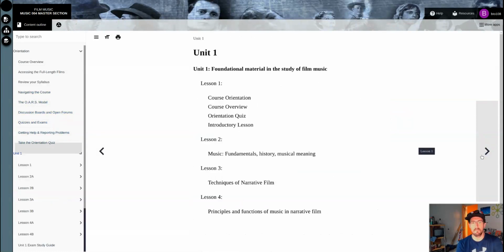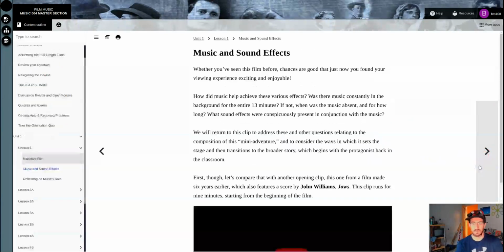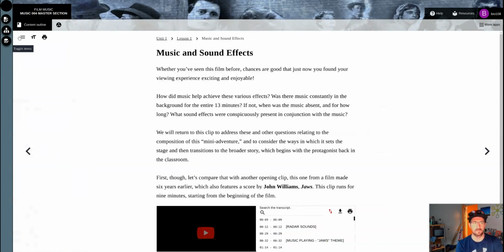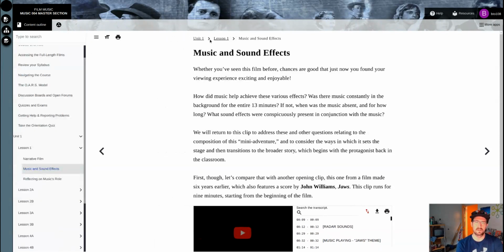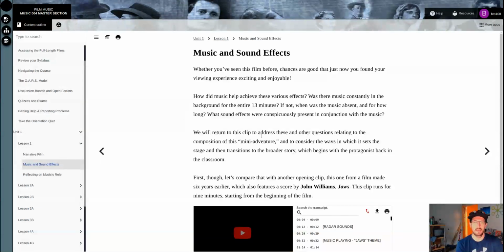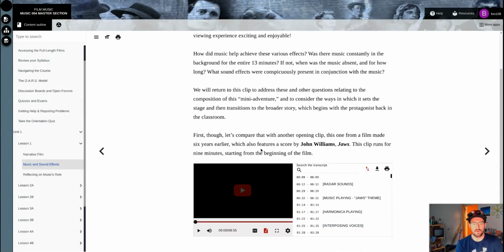You can see this is much more intentionally designed and positioned as far as just even the heading order versus text and spacing, things like that. Much more mobile friendly. We've got a nice breadcrumb trail so we can go back up the tree. I can go back. Now we've got our video player here.